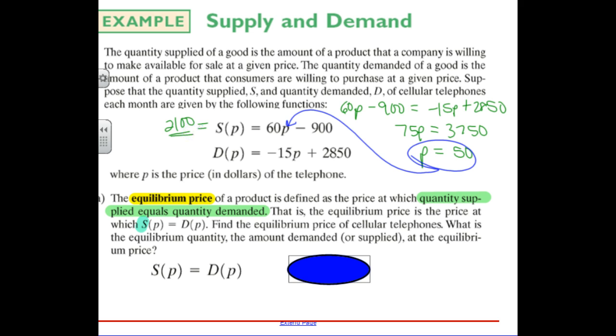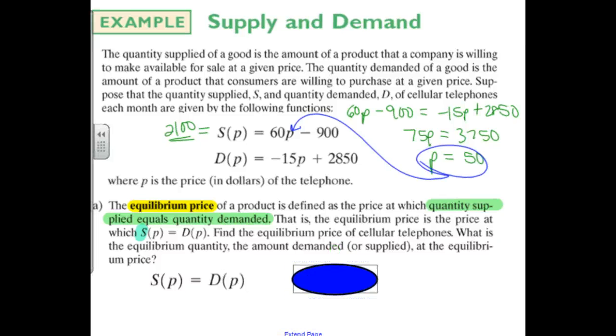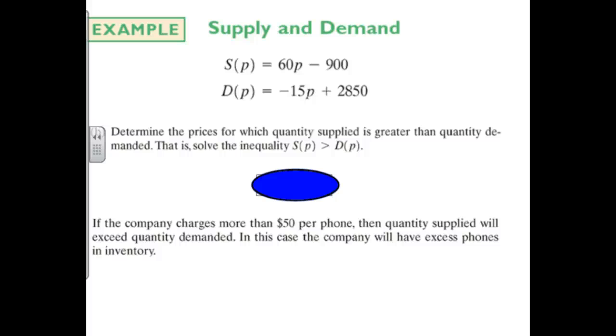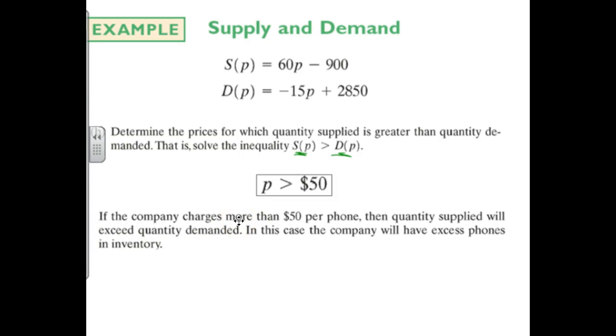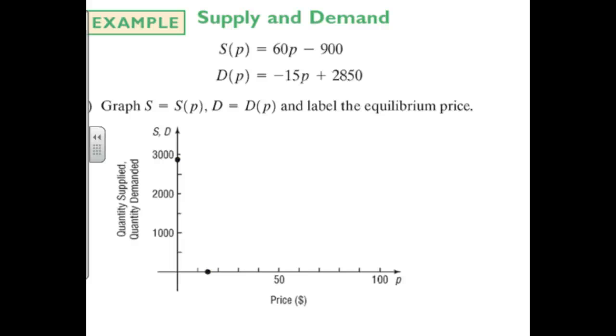So again, I wanted to show you a different way. This is just when do the 2 points intersect each other, and that happens when the x value is the intersection at $50. But if you wanted to look at this on the graphing calculators, we could graph this on the calculator as well. So getting a feel for this, it's saying, once again, when is this function going to be greater than this function, and that happens at that break-even point at 50 again. So if the company is going to charge more than $50, the quantity of the supply will exceed the quantity demanded. This will make more sense once we look at the graph of this.